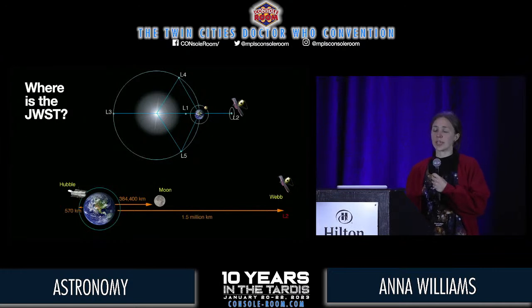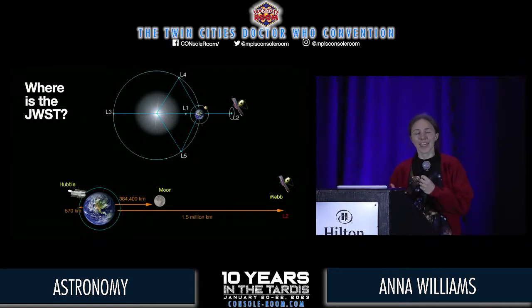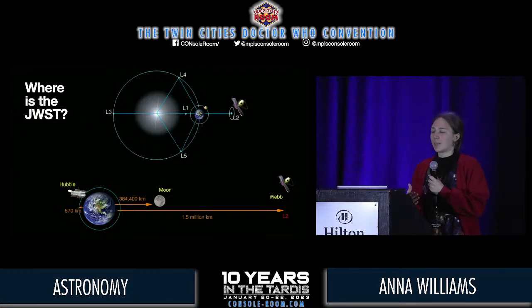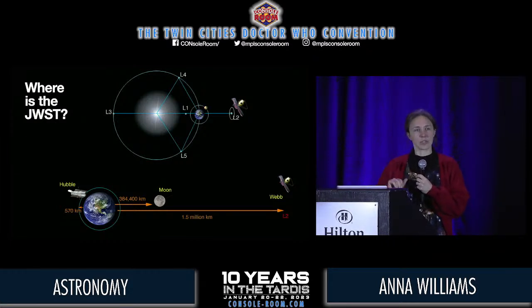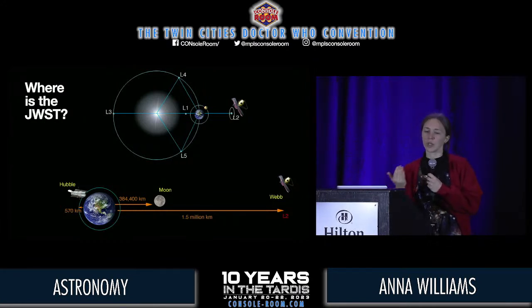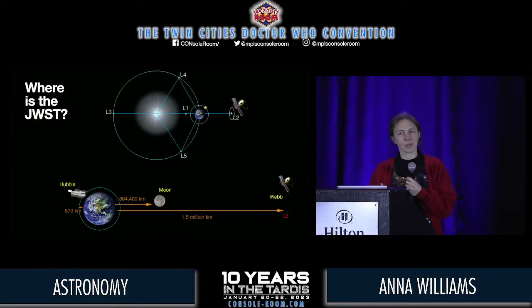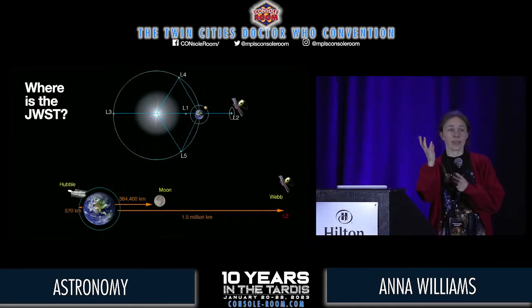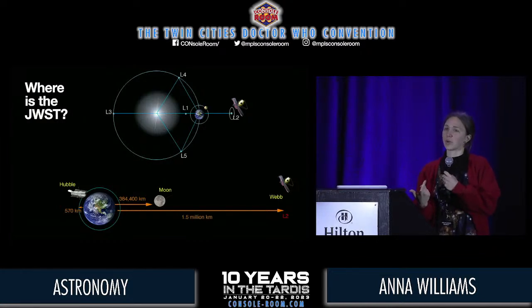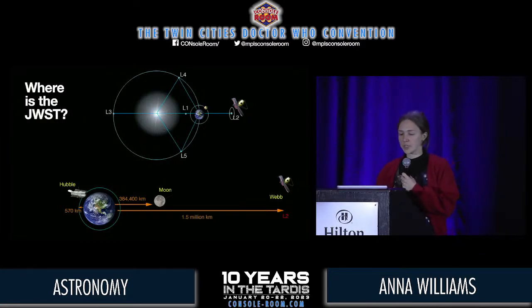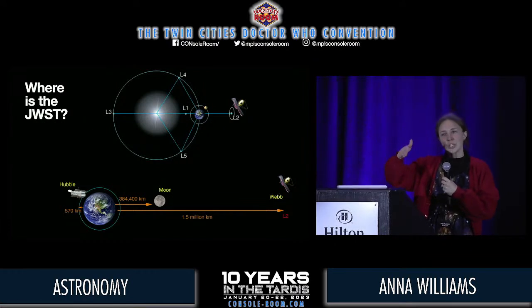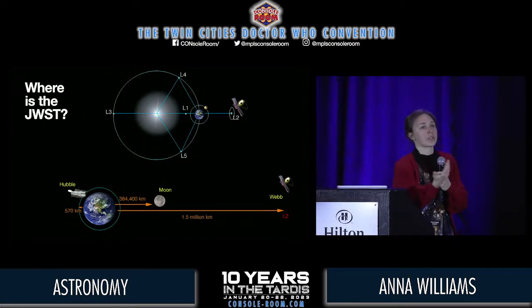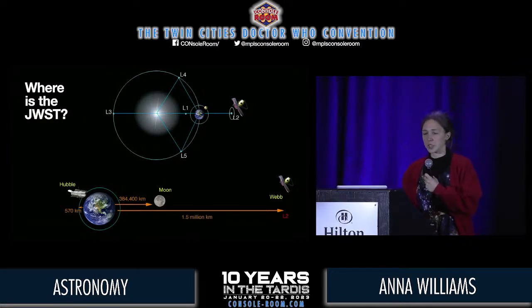So I mentioned before that JWST is located at the second Lagrangian point. Here at the top, you can see the 5 different metastable gravitational locations associated with the Earth-Sun orbit. We say it's metastable because if you were to sit directly on that point and not be disturbed, you would orbit at that location relative to the sun and Earth as they are going through their orbits. So if you're at L4, you would always be at that location relative to the sun and the Earth as the Earth and the sun move in their orbital rotations.